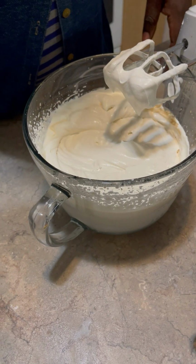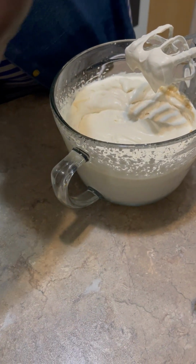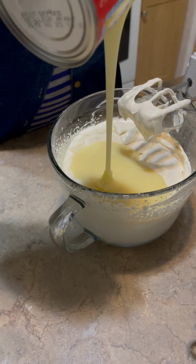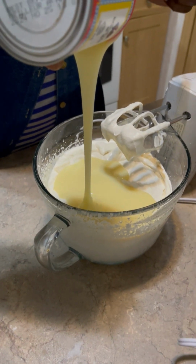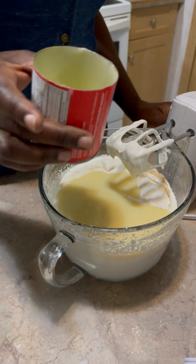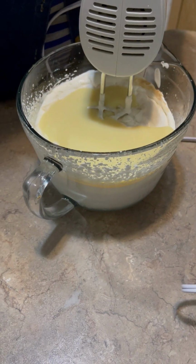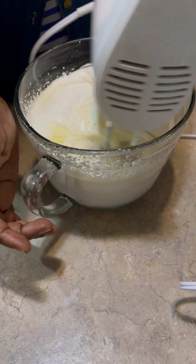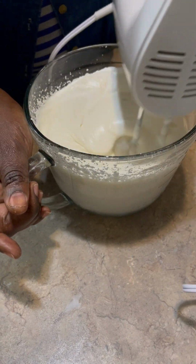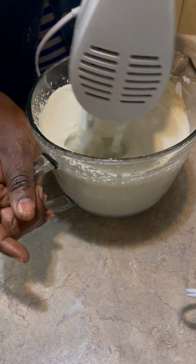Next, I'm gonna be adding 1 can of sweetened condensed milk. You can use at least 3/4 cups or 3/4 cans. You can taste your ice cream to ensure that it's not overly sweet, as the mangoes are also very sweet. I'm gonna blend this for about another minute to incorporate the condensed milk into the mixture.